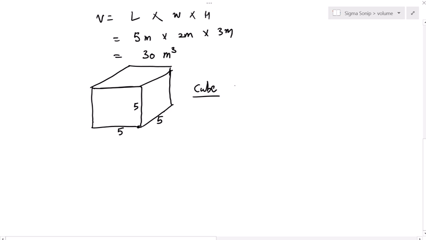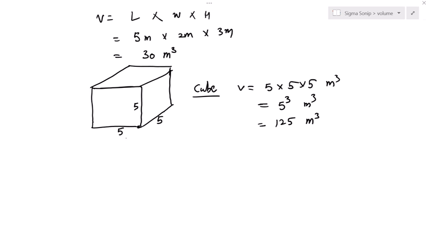So for example, in this case, volume is equal to 5 times 5 times 5 meter cube, so this is 125 meter cube. Sometimes the question says find the volume of a cube whose side is 3. Because it says cube, you need to assume that all the sides are the same. So they will just give you only one side, a cube of side 3. It means, like this one is a cube of side 5, you just use 5 for all 3 dimensions.